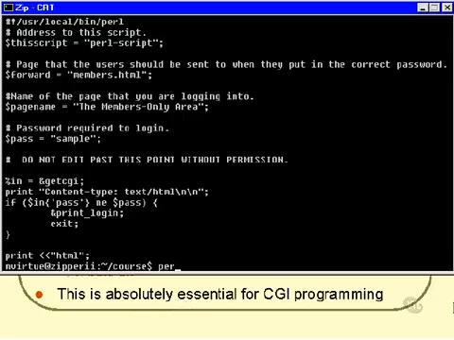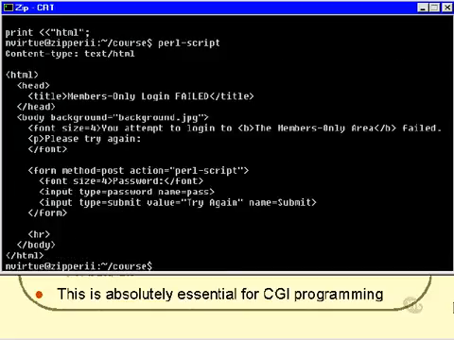And now again I run Perl-script, and this time it prints correctly. I get no error messages, I just get a bunch of HTML code which theoretically should have been submitted to a browser. Whether or not it should have been submitted to a browser, the point is the script worked. And we want all scripts to work all the time, no matter where they're called from, so it's really advisable to put the name of the interpreter at the top of the script file.